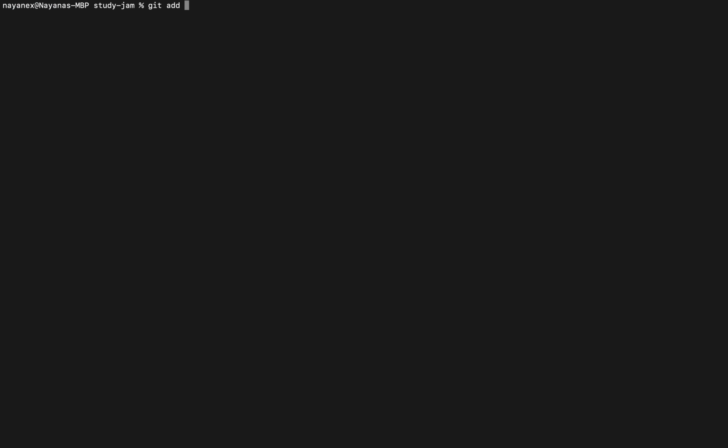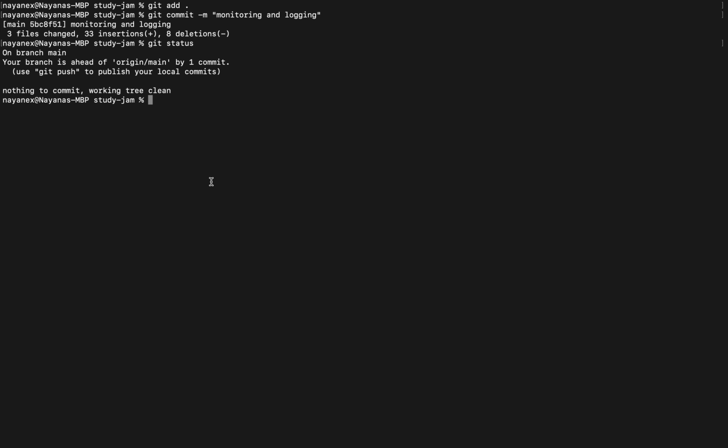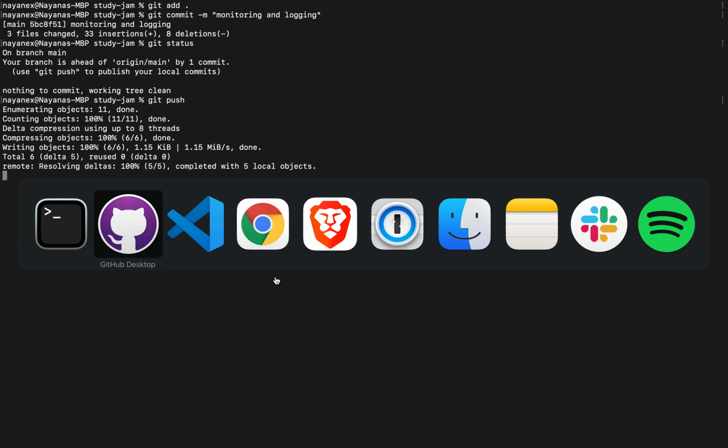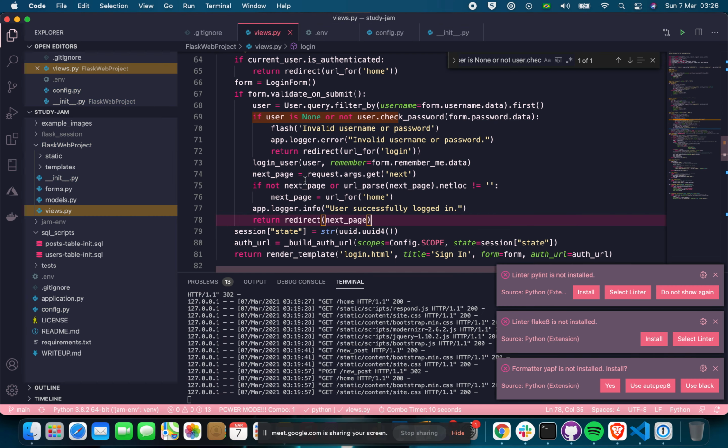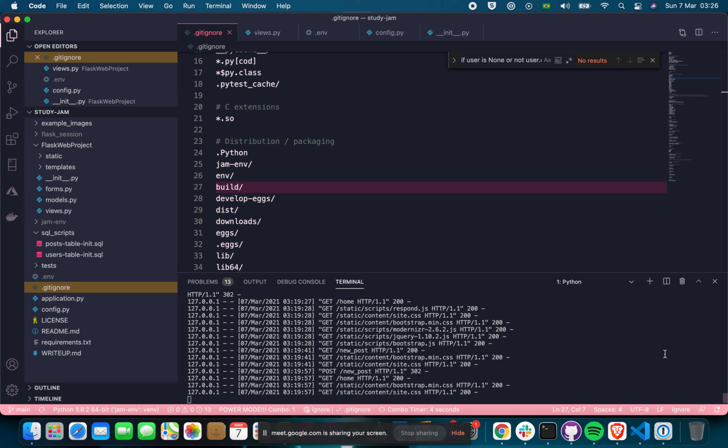So just git add monitoring and logging. I'm sorry, I have a question. Maybe I missed something. You put your variables in .env, right? And did you use .gitignore? Yes. But you are uploading through App Service.